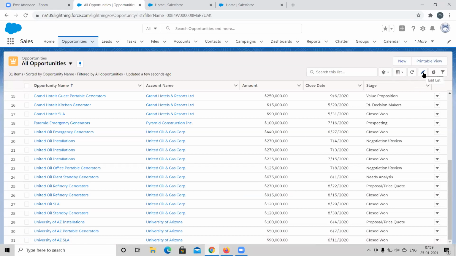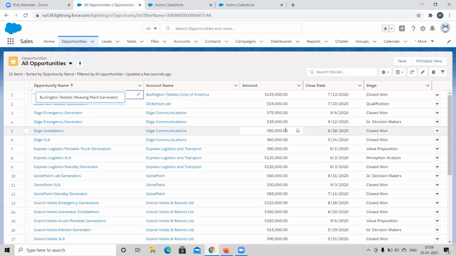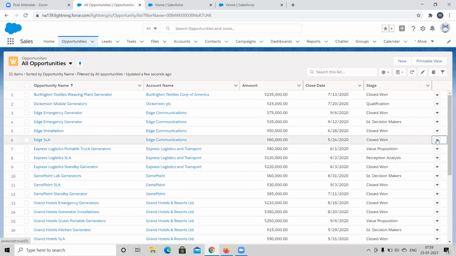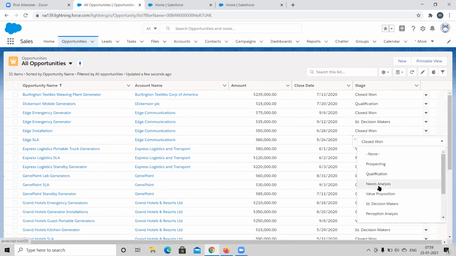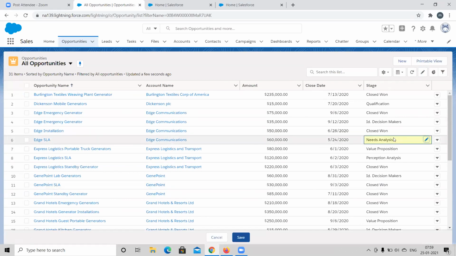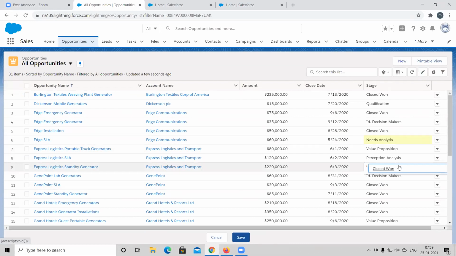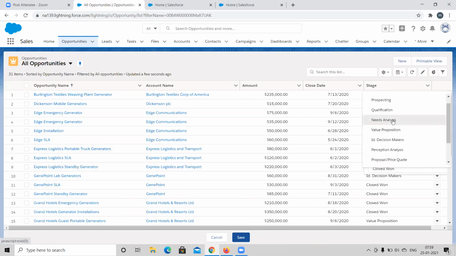Let me click on edit list, and I want to change this to needs analysis. So I just updated this record, and one more, I want to update this record as well.